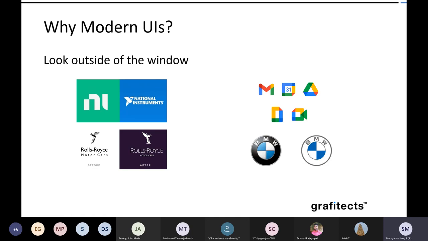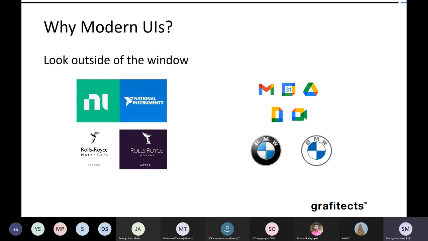Either you can take NI websites or NI products, or Google products. If you look back a year or 2 years back, or 5 years back, how did it look?